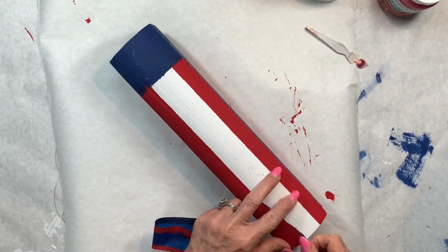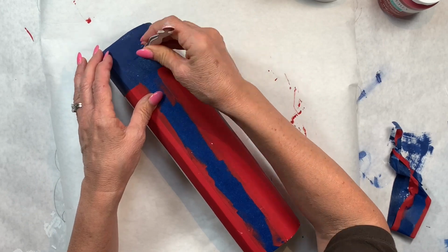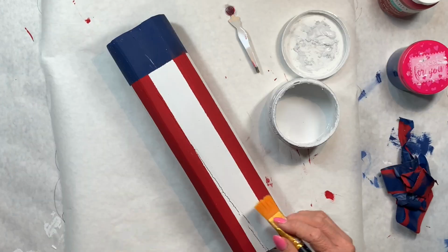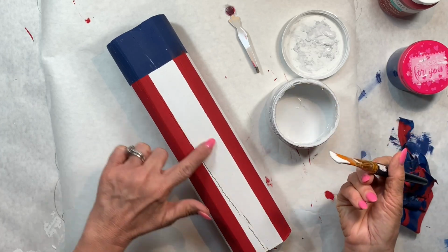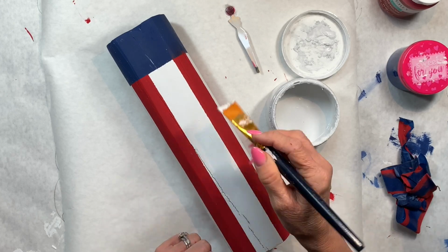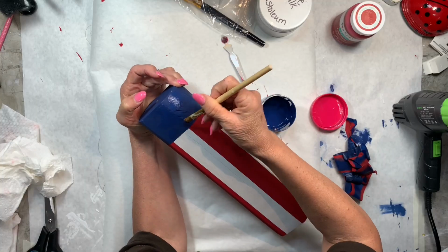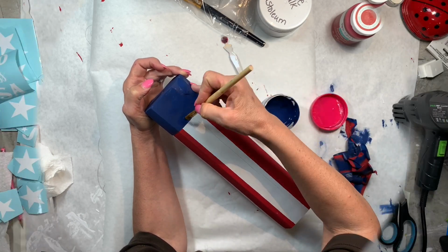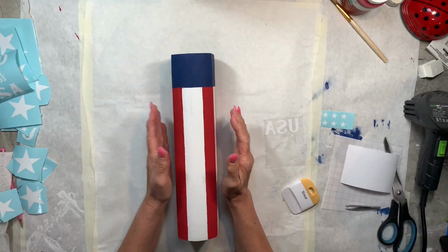So here we go, peeling it off. You can see a little bit of that white paint peeled off with the painter's tape, but it's okay. We just go back and touch up. Not a problem. See, there's that crack I was telling you about. So when I touched up, I filled in that crack with a little bit of white paint, and it looks fine. I'm totally happy with how it turned out.